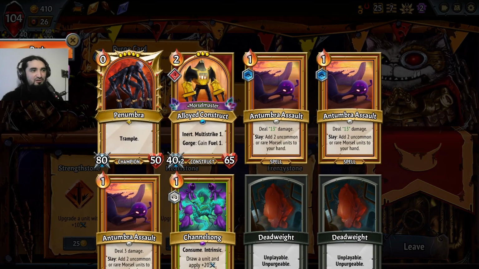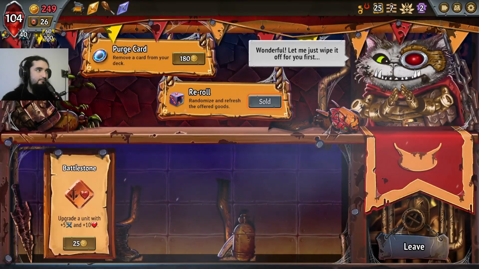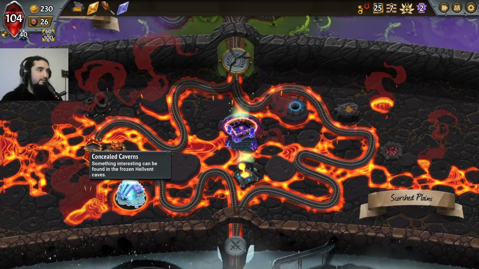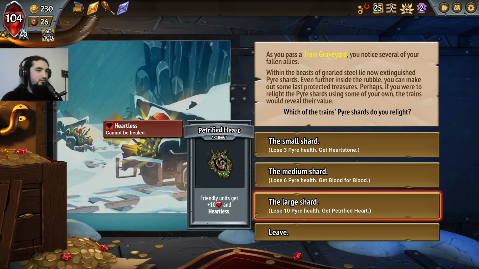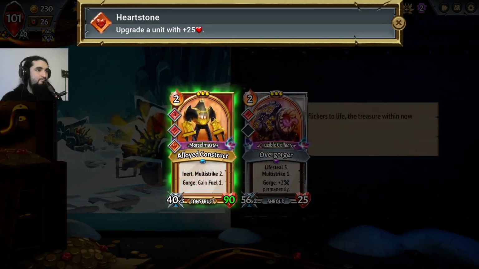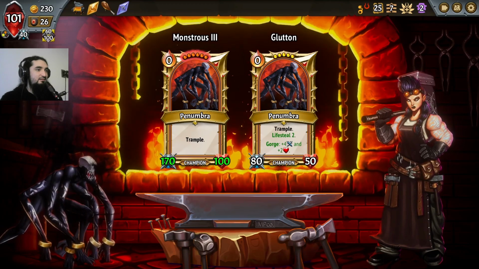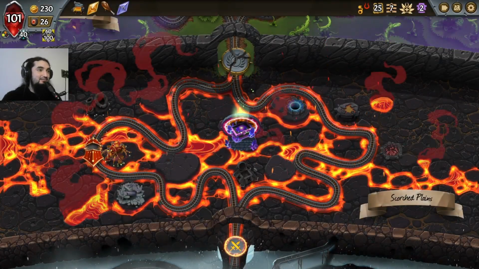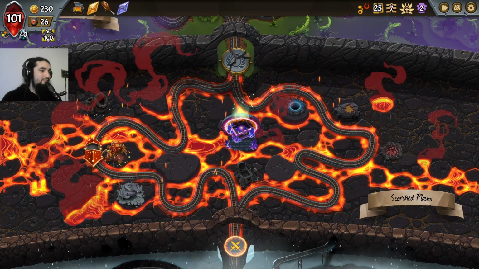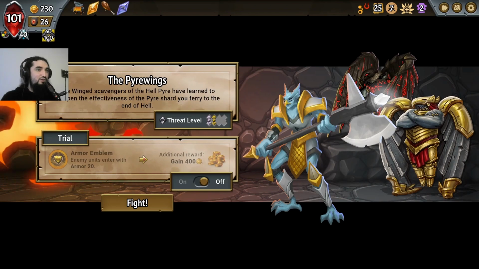At this rate, I have to take the other multi-strike. Quick would have been so much better. Let's go with more multi-strike. Endless. Up there with 25 HP. Yeah. Yeah. And six. I think I have the six in the first floor, so let's at least take it. Armor 20. Yeah, fuck it, let's take it.